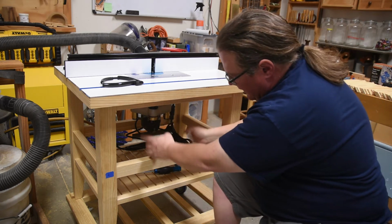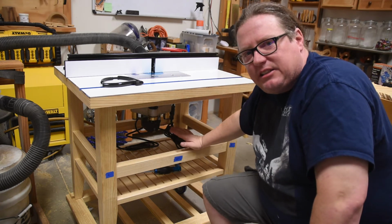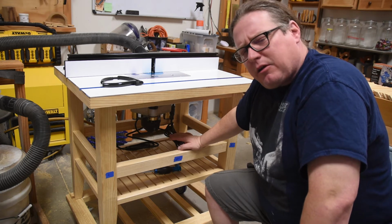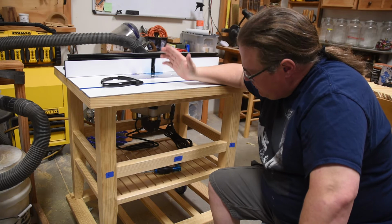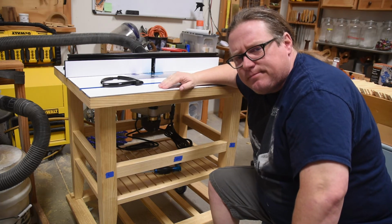I'm going to build the case so that I could add dust collection in the future, but I'm not going to actually hook it up for now. I'm going to leave it for just this. That's my thinking at the moment.